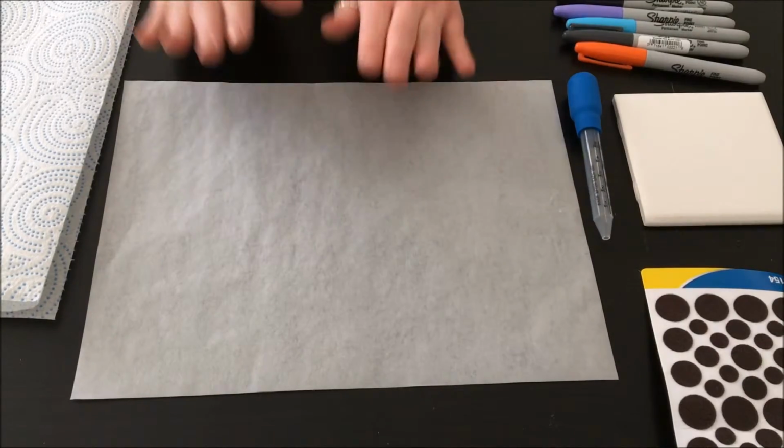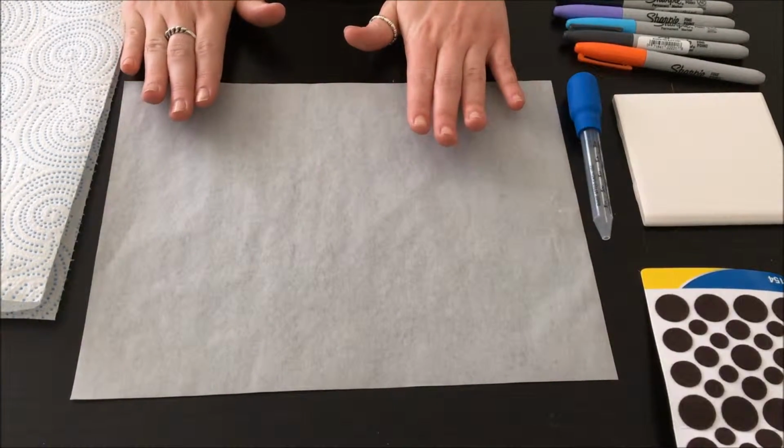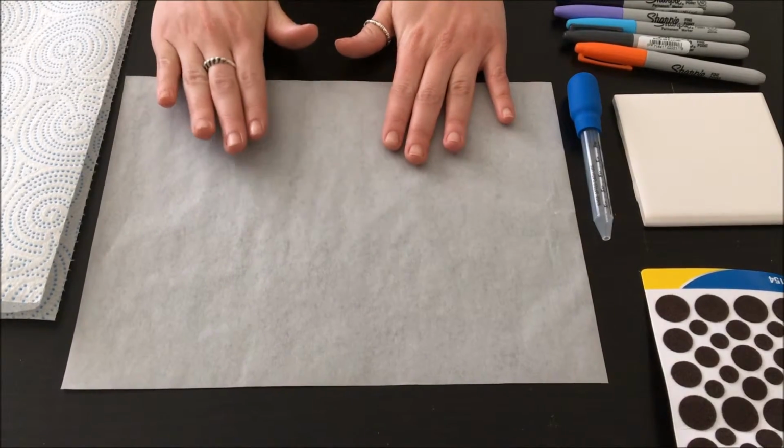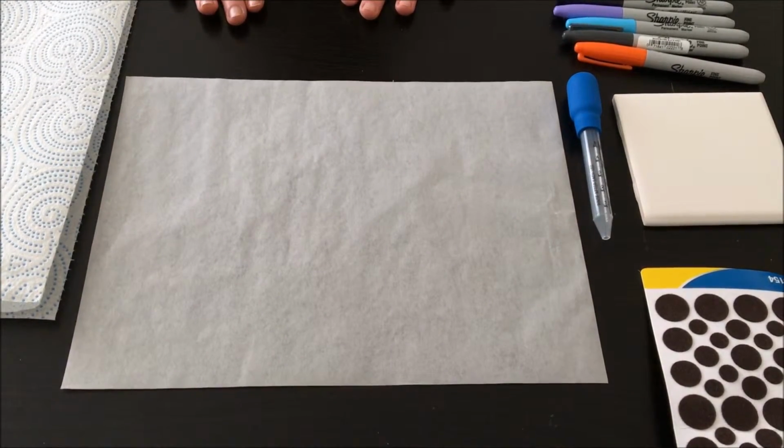They're super easy, and I thought it'd be a really fun thing for me to show you the tricks of the trade in a sense of how to make these. So let's get started. To begin working on this project, I suggest that you work on a flat surface like a table, and make sure that you cover that surface with a piece of paper, scraps, newspaper, anything you can find to make sure you don't damage the table itself.